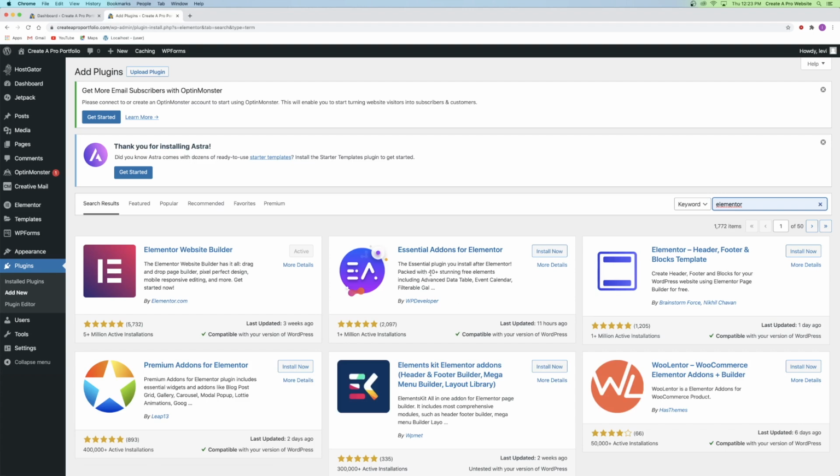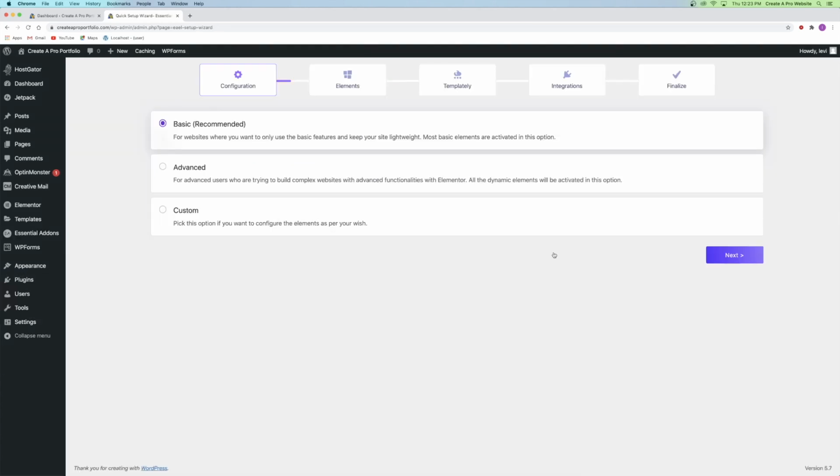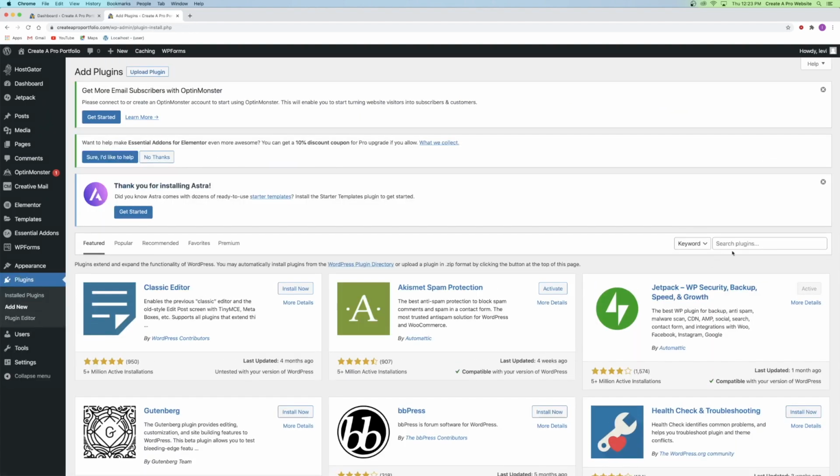And so what this does is it just adds 40 additional free elements that you can use, like widgets, in Elementor. And so it's very useful. So I'm going to click Install Now and Activate. And so you'll see me mention EA or Essential Add-ons quite frequently, and that just means that extra plugin. So let's go back to the Plugins tab, click on Add New. We're going to go over to the search bar, and this time we're going to search something called Smash Balloon.